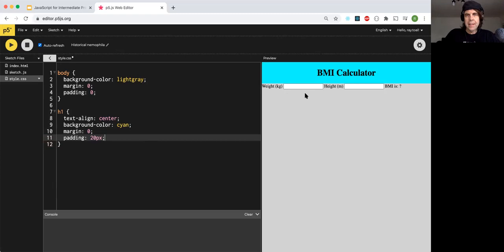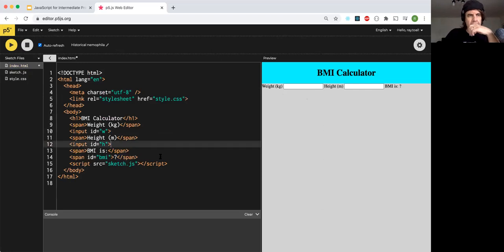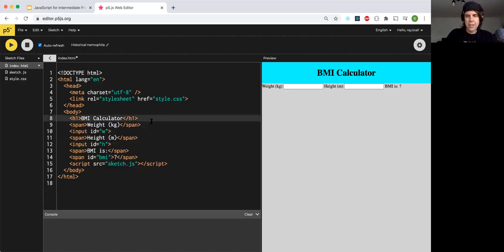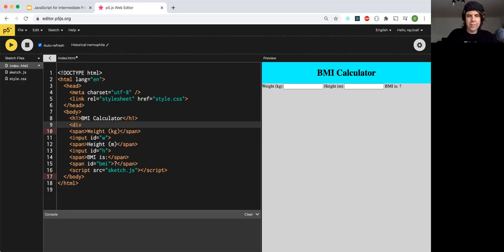Okay. And now let's deal with this other code down here. We don't really want it on one line. Wouldn't it be kind of cool if we could have 2 columns? Yeah, it would be much nicer to have 2 columns, right? So let's take a look at how we might do that. Well, these 6 elements right in here, we should probably group those together into a document division.